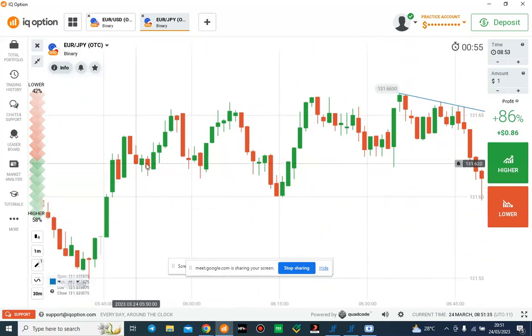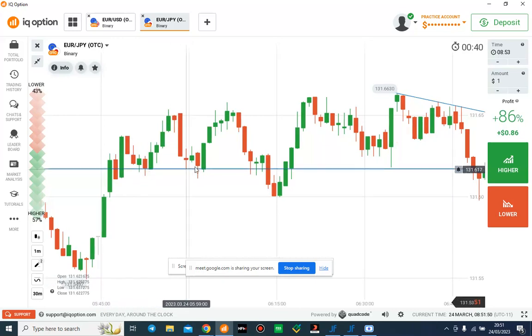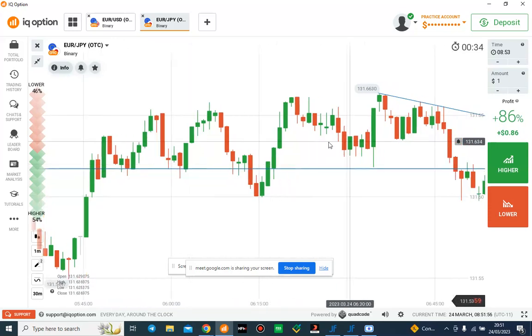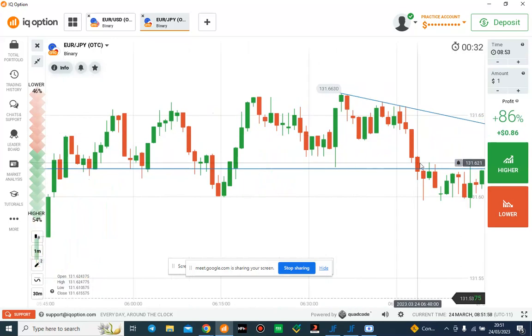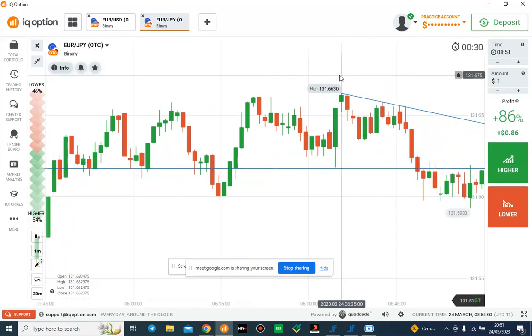We're going to be using the horizontal line. So look on the left, we have this low, we have this low here, we have this low. Okay, I'm going to put it at the body of the candle. So we have one here, then we have this false breakout. You can see, look at what I'm talking about.